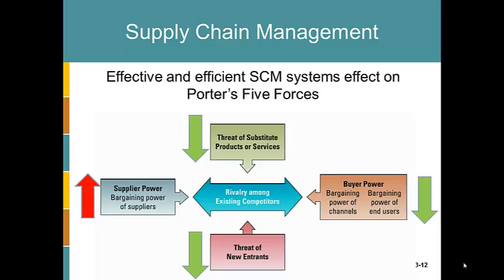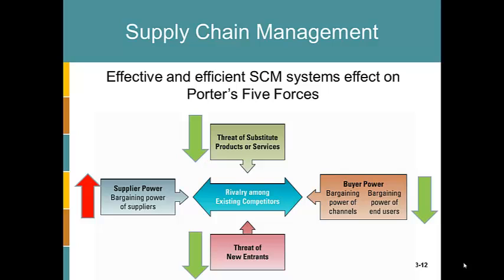So I've just added some arrows indicating where power has changed as a result of an integrated supply chain management system. So we're saying that our supplier now has more power. Meaning in the Procter & Gamble case, because of the tight link between the supply chain management and Walmart and such an enormous amount of product being supplied by Procter & Gamble, P&G has increased power over Walmart to a degree.